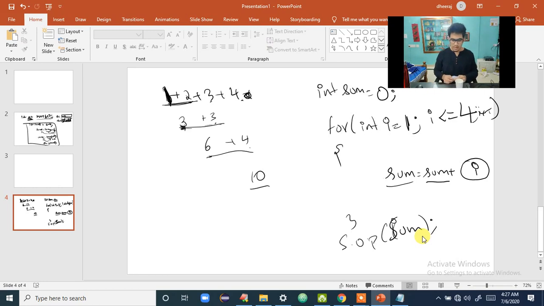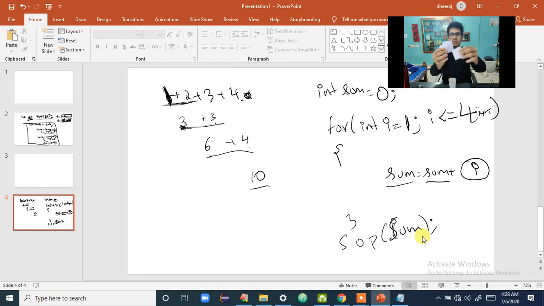Let's imagine this is our sum. This sum is a variable which will store the intermediate result, the temporary variable. When I want to do 1 plus 2 plus 3 plus 4, each time the intermediate result is stored in sum, and this is our sum initially. If I want to collect something and add them, my collecting variable should be empty in the beginning.